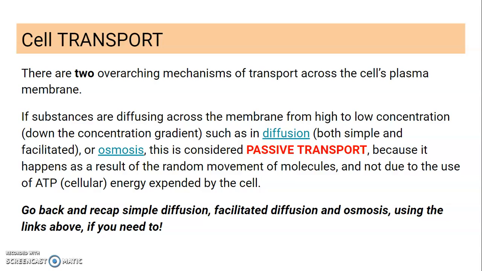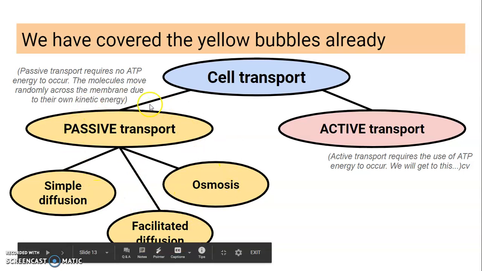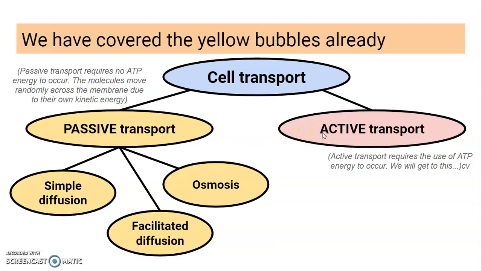So once you're quite confident with passive transport, which you should be by now, as you can see, I've hyperlinked a bunch of stuff into these slides, so you can go back and look at them, but they're all on Classroom as well. Then we need to move on to active transport. So we've covered yellow, which is the part of cell transport to do with going from high to low concentration, which does not require expenditure of ATP or cellular energy. Now we need to do active transport over here, which is the opposite, moving from low concentration to high, so pushing things into an area that already has a lot of them, which is going to require the cell to give up some of its energy that it has created. Oh, that's a typo, whoopsies.